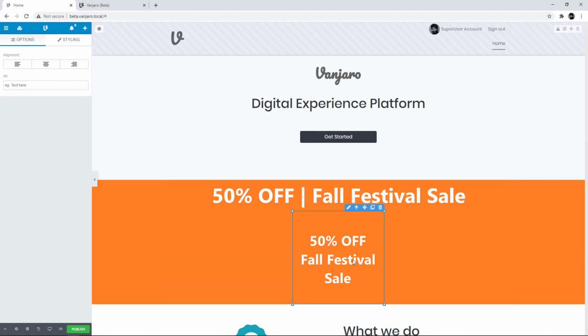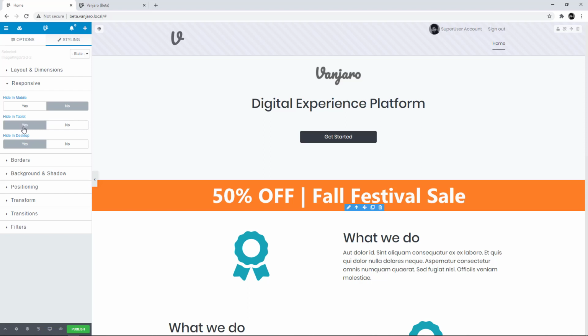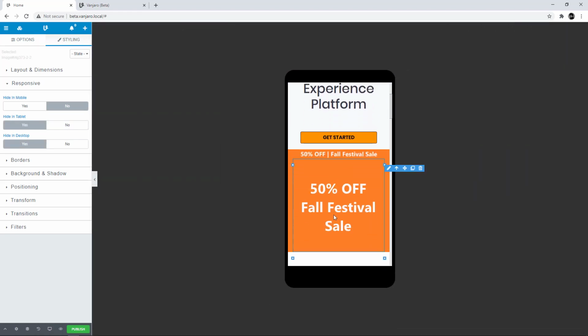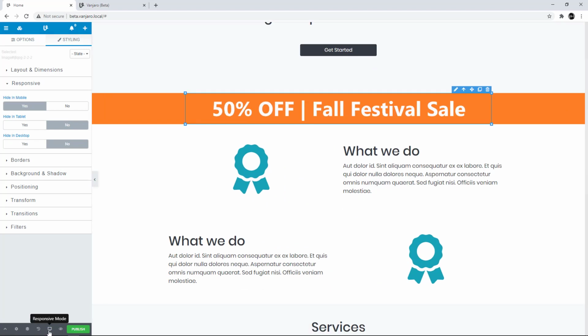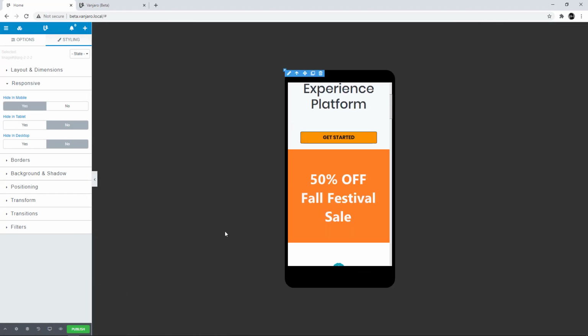And now what I want to do is I don't want this image right here to appear for desktop or tablet, but I do want it to appear in mobile, so I'll leave that checked. So let's go ahead and go to tablet. Looks pretty cool. Let's go to mobile. Looks pretty cool. There's my image right there. Now I'm going to go down to this one. I'm going to say this one I don't want in mobile. And there we go. I have perfect layout. Now I can go to desktop. Looks nice. Tablet checks, and mobile looks awesome.